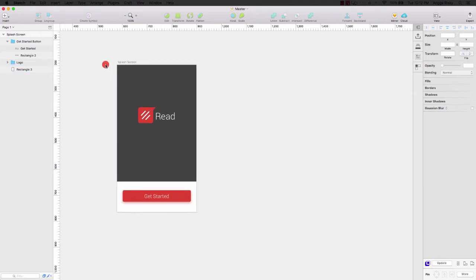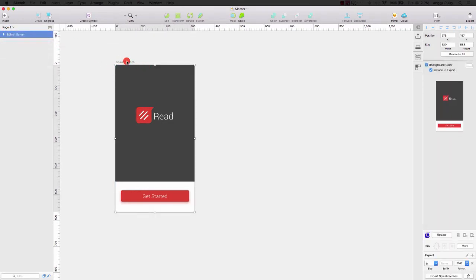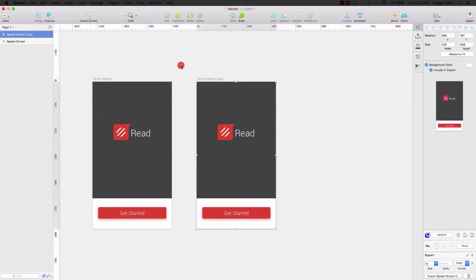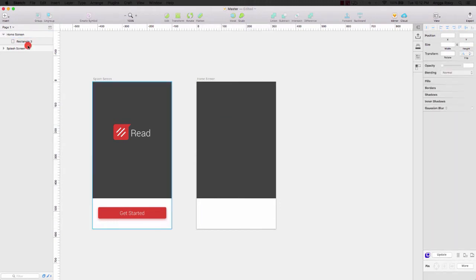We just need to duplicate this layer and change the name to home screen. Okay, it's pretty cool. So I select the home screen, then select the group and delete it.